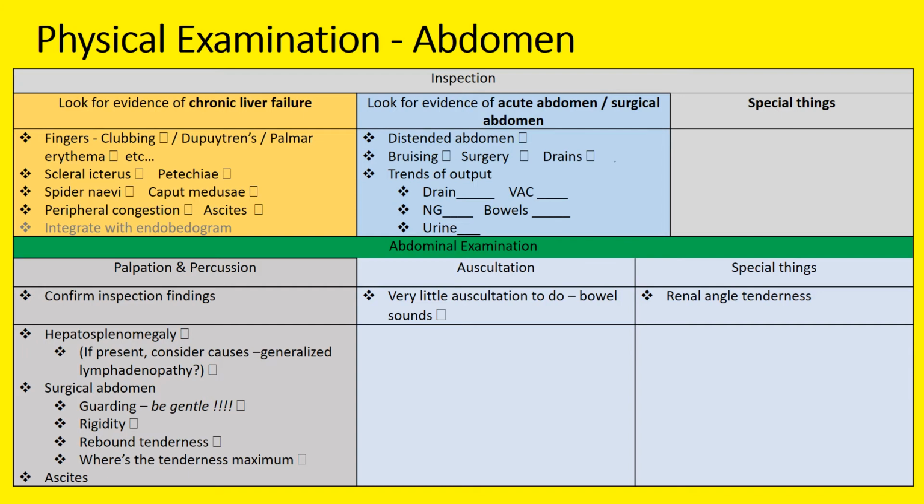Or am I actually dealing with something like a lymphoma or a leukemia with infiltrates, and therefore should I examine the cervical lymph nodes for lymphadenopathy? Or is this a viral infection like infectious mononucleosis? You have to activate the intellectual part of you. And if the patient has ascites, then your job will be to get the ascites and auscultate. There's very little auscultation to do in the abdomen except for bowel sounds and the special things. If there is tenderness in the flank and frank pus in the urine, check for renal angle tenderness and so on.